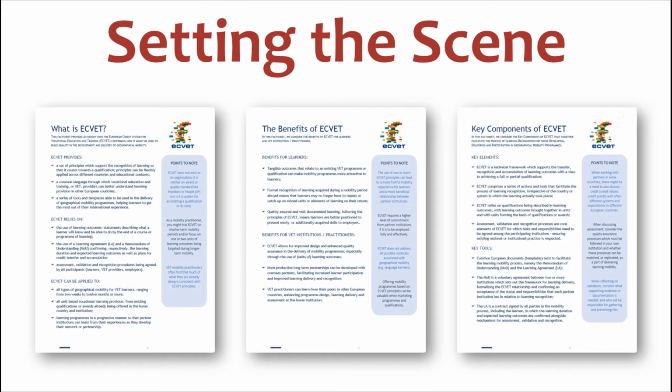If you're new to ECVET or are unsure of what it entails, then these 3 fact sheets will get you started. The first is, what is ECVET? This one confirms how ECVET can be used to build quality in geographical mobility. We then have one which looks at the benefits of ECVET, both for learners and for VET institutions. The last in the series is key components of ECVET, which includes an introduction to the main ECVET tools such as the Memorandum of Understanding and the Learning Agreement.